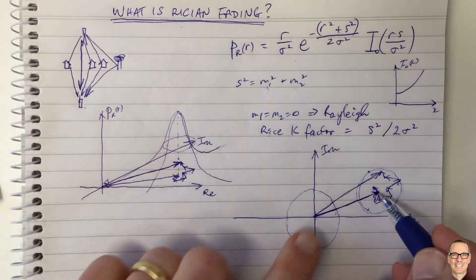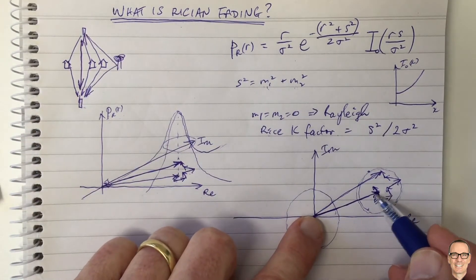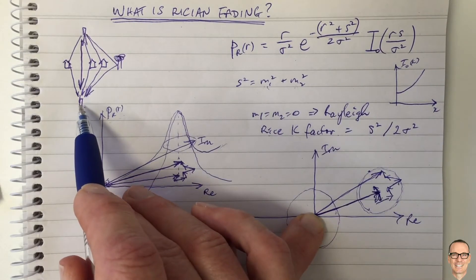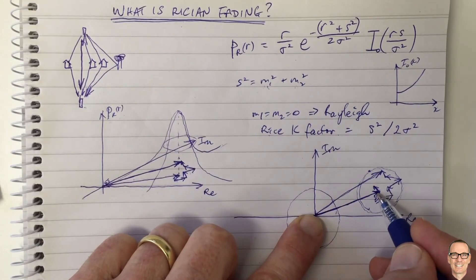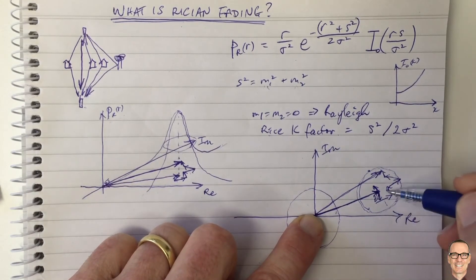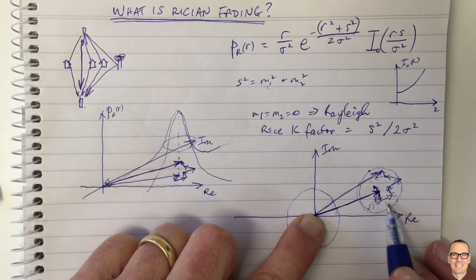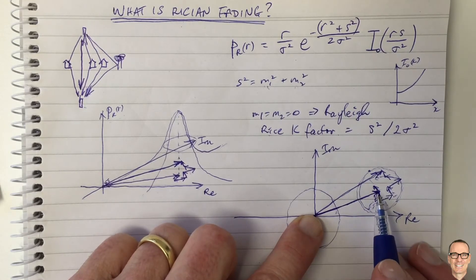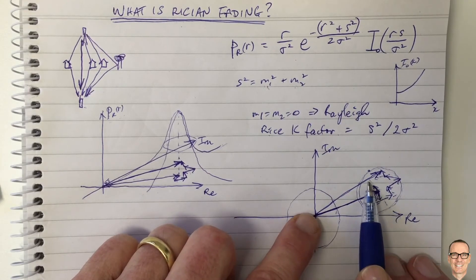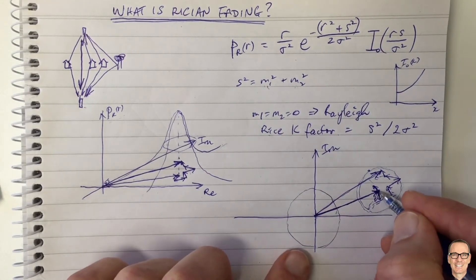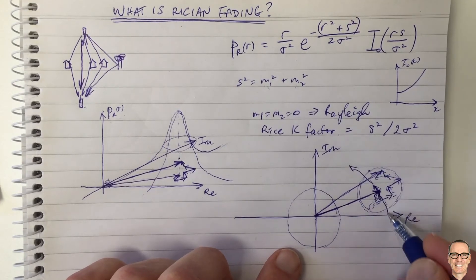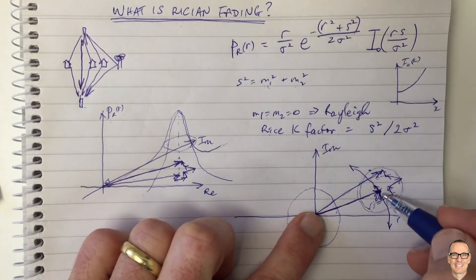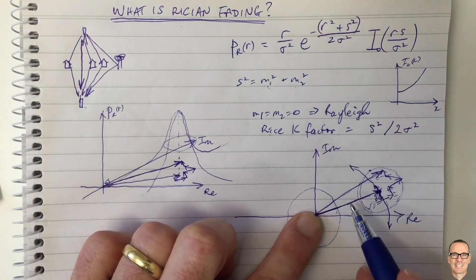If you're moving exactly - oh, sorry - it will be moving in a circle. And of course it will also be changing its amplitude, so it will be getting smaller or bigger. But those changes are very small in comparison to the movement of this, movement away or towards, which is very small in comparison to the changes that you're getting from all the other components adding up. But I think this gives you an indication that you're going to have two essential modes: a slow fading mode and a fast fading mode. So this amplitude here will rotate around the center of this circle, will rotate around as you move further away. And it will also go out and come in depending on whether you're moving further away.